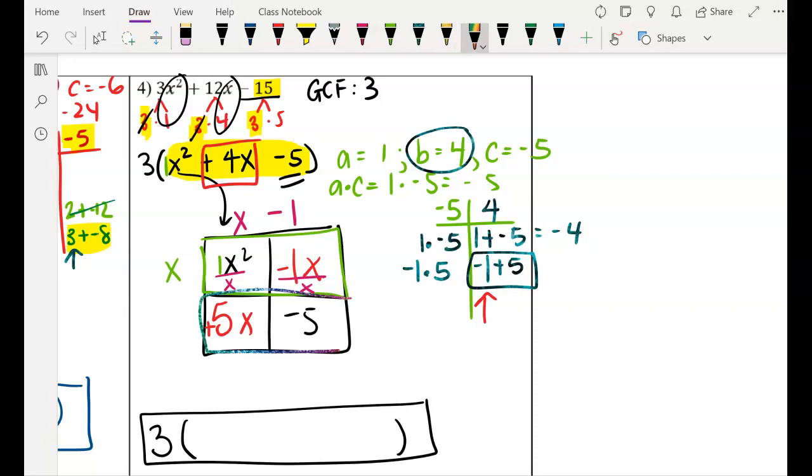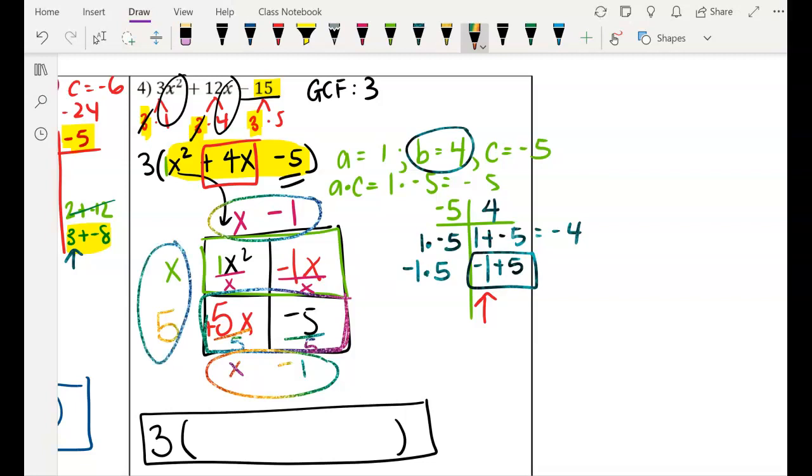Now, we're going to take the next 2 boxes on the bottom. They both have a 5 in common. If we divide this by 5 and this by 5, that would be an x here. Negative 5 divided by 5 is negative 1. Are these 2 identical? If you said yes, that's great because that's what we really want. And remember, we factor out positive 5. So the remaining 2 factors would be x plus 5, students, and x minus 1.